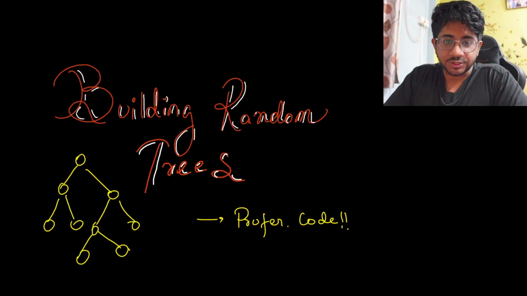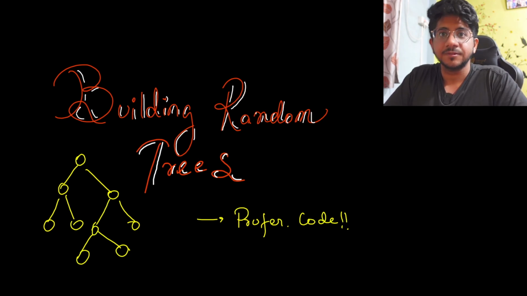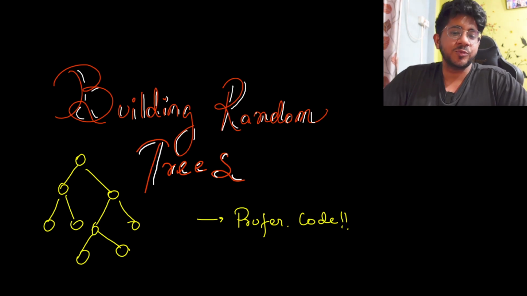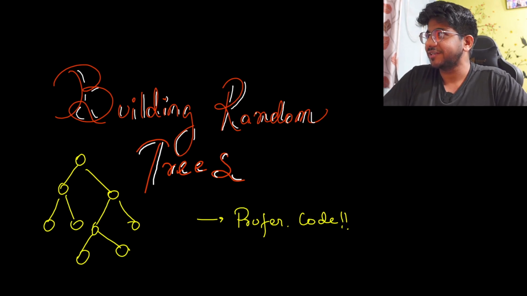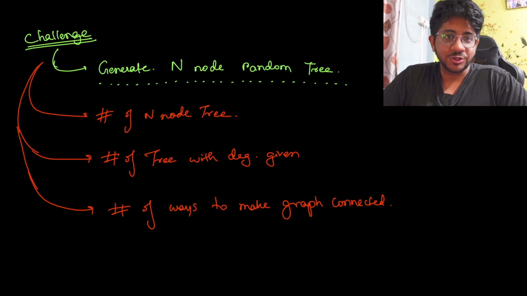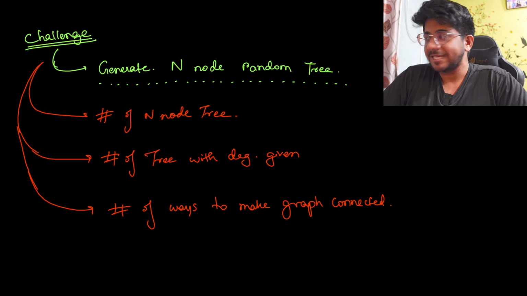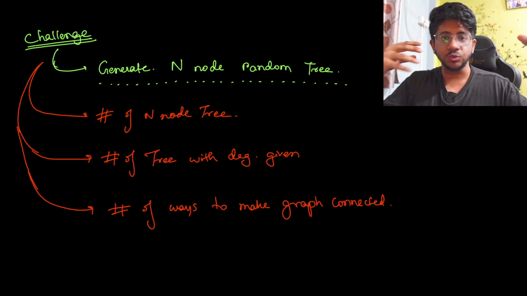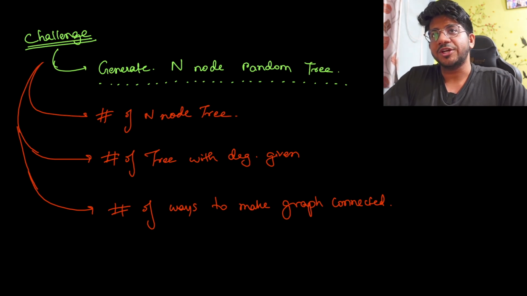Chalo ji, let's talk about Prufer codes. Okay, so let's start talking about Prufer codes. Now, Prufer codes are generally known for building random trees, right? So the first challenge that you can think of as an inspiration to learn about Prufer code would be, let's suppose you have n noded trees to be generated, right? So you have 1, 2, 3, 4 up till n, and you have to generate random trees of n size. How would you generate that?